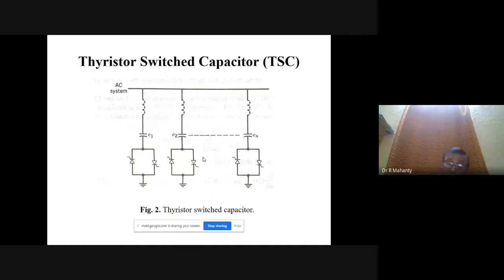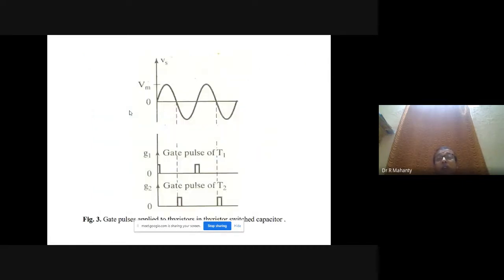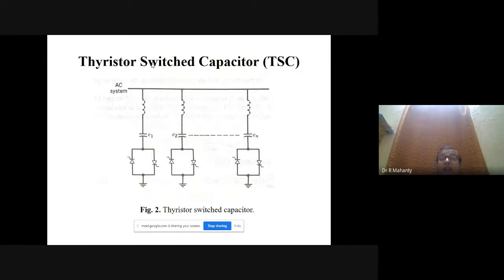Now suppose when you have turned on the nth capacitor, the power factor becomes leading. In that case, your voltage will boost up and your receiving end voltage will be more than the sending end voltage because of this capacitive effect. And leading power factor is not desirable. So in that case, we limit this capacitance value, or we nullify this capacitance value with a controlled inductor. Therefore this capacitor is a switched capacitor.